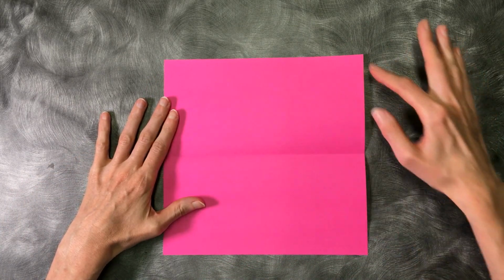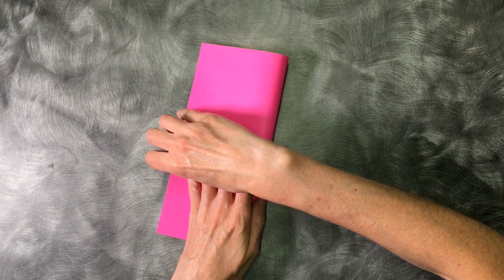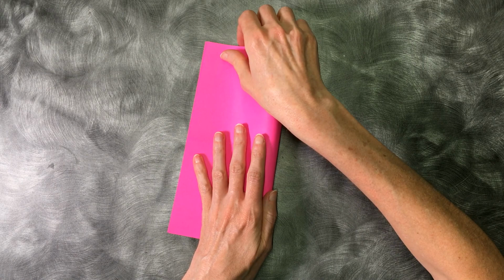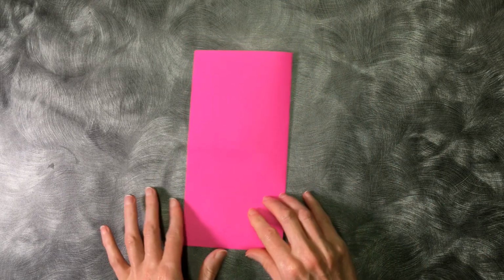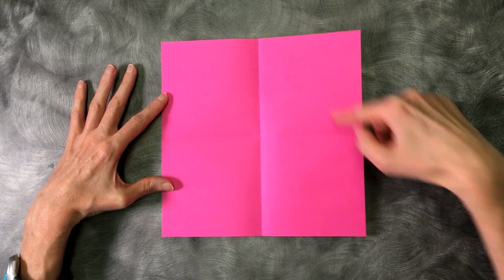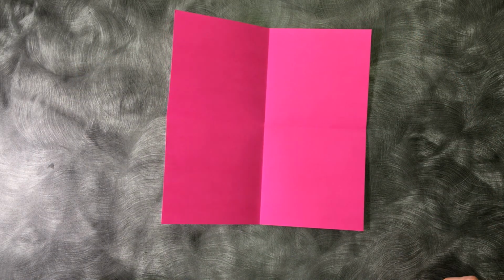And then for your second fold, you're gonna take the right edge and bring it to the left edge. And you're gonna line up your corners there. Make sure those are lined up real good. And then you're gonna crease. And then open that back up. So your crease should be horizontal and vertical going down the center of your paper, making basically like a little window that you used to draw in a house when you were a kid.